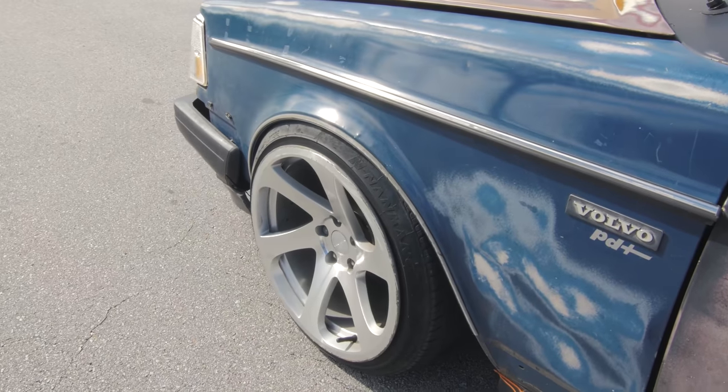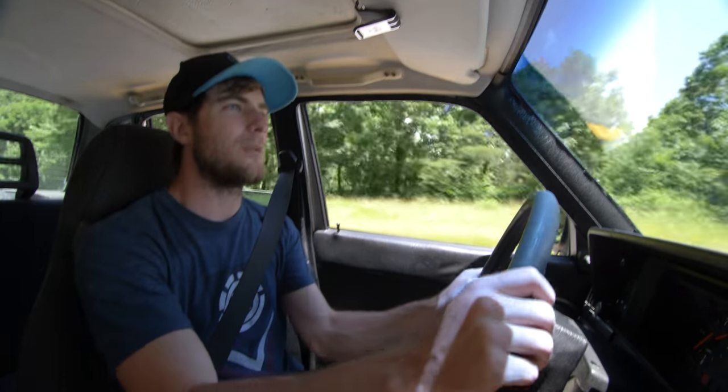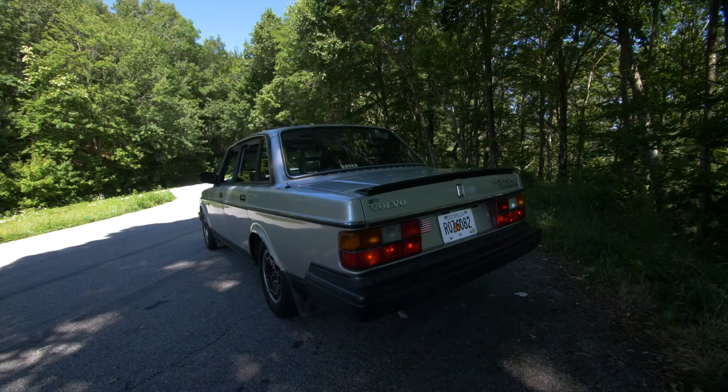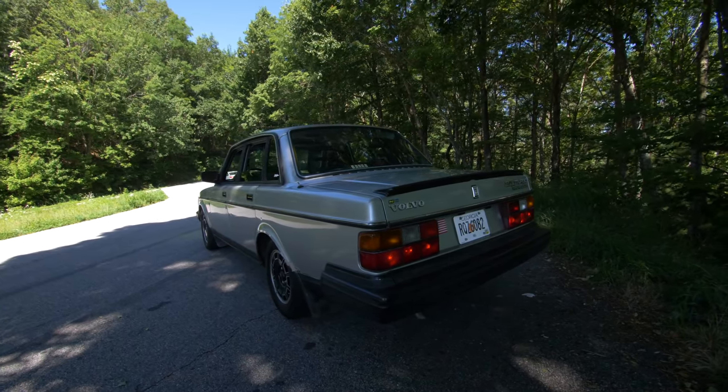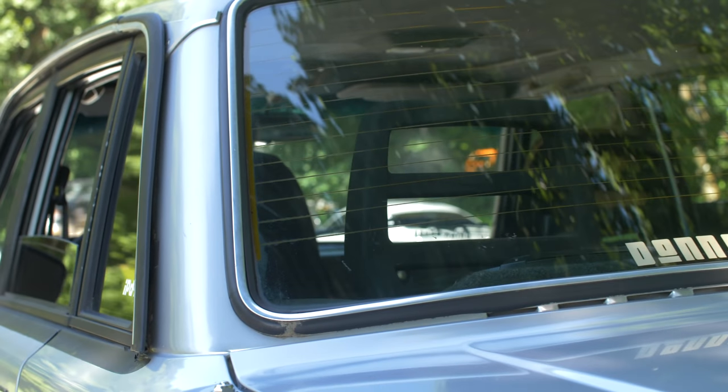The car was designed in the 70s and they made it all the way until the 90s, so it had an extremely long run where the car was essentially very similar throughout all those years. Driving this, I think about being picked up to school by friends' parents — I remember the holes in the headrest, I thought that was really unique.